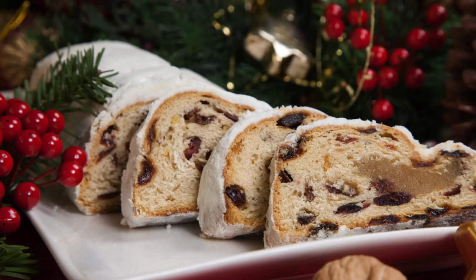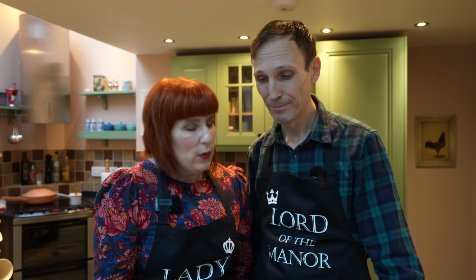But I must admit, I'm not too crazy about Stollen, but my favorite Stollen would be filled with marzipan. Yeah, with marzipan. So that would be something. So we just wanted to stick to the recipe because it was our first attempt, but we could give that a try as well. Yes, because then it's got a core of marzipan. That's so good. Well, if you like marzipan, of course. And also, if you don't like raisins, just leave them out.